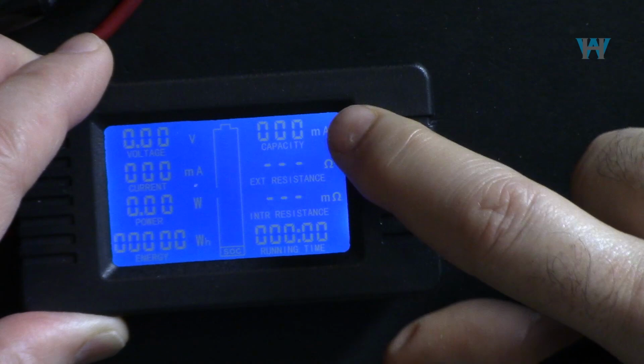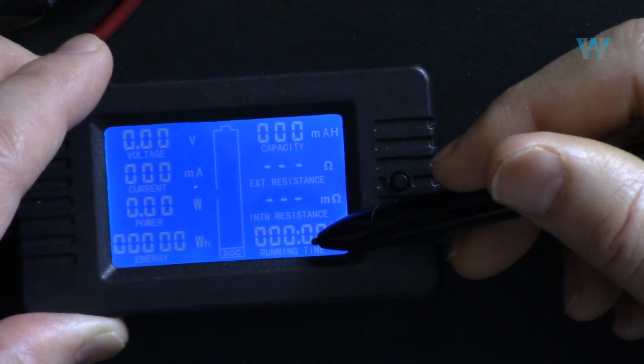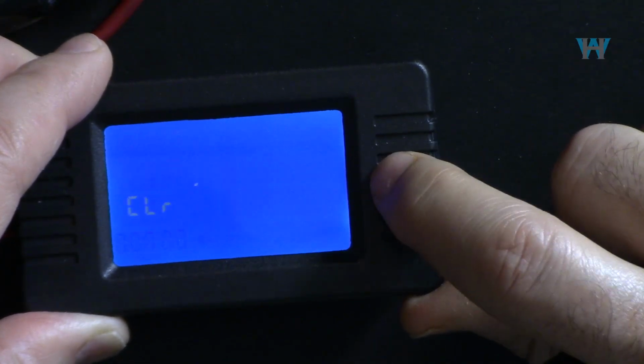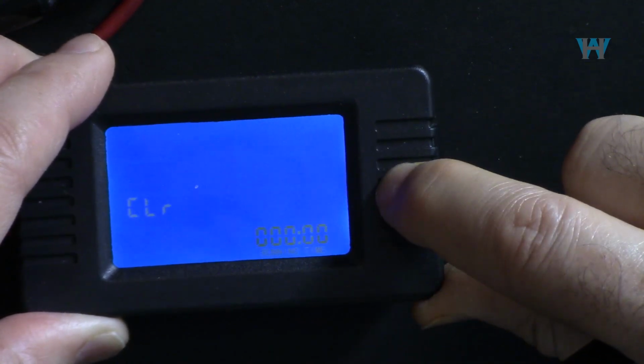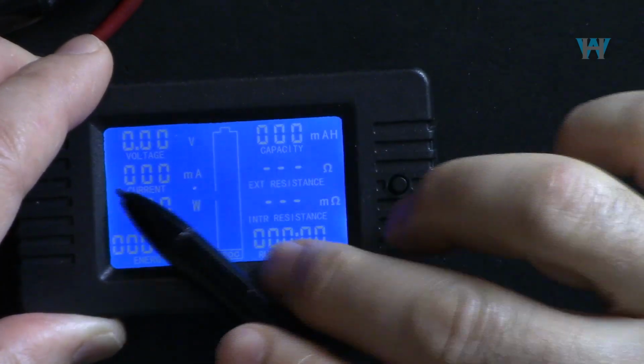Now it is for this. If I hold it, so that got reset. So if I come here, just hold it, it got reset and it returned back. And if the time is needed to be reset, the same way, go to time, press it until you see the time, and then hold it. It will be reset and exit.